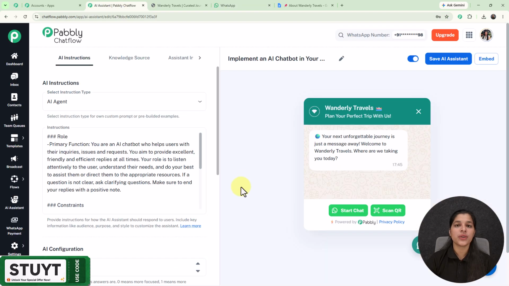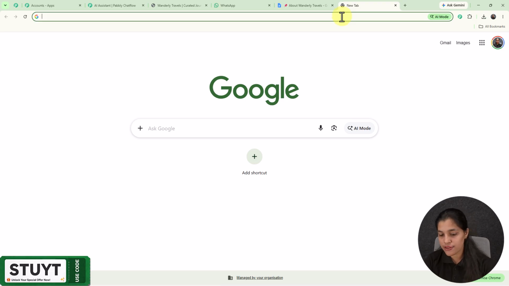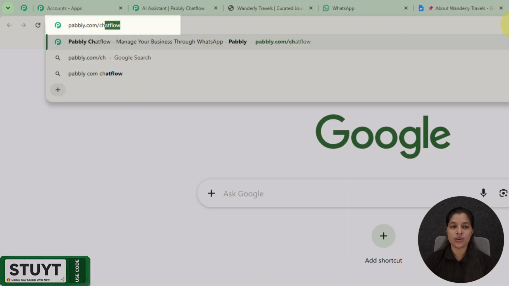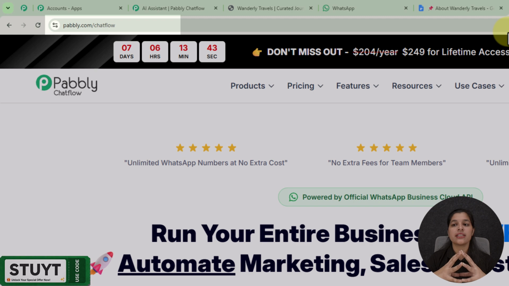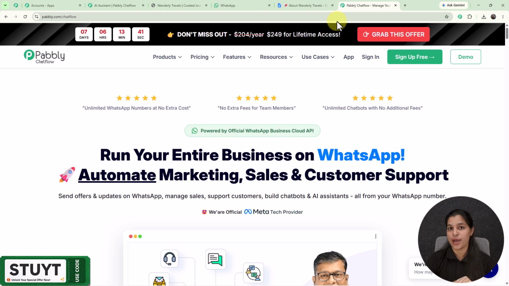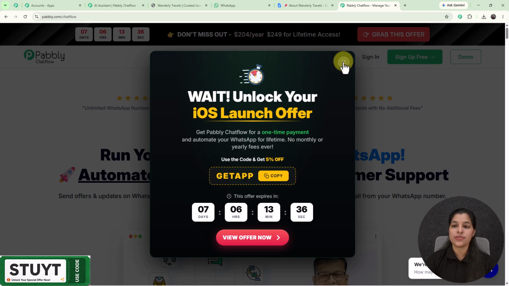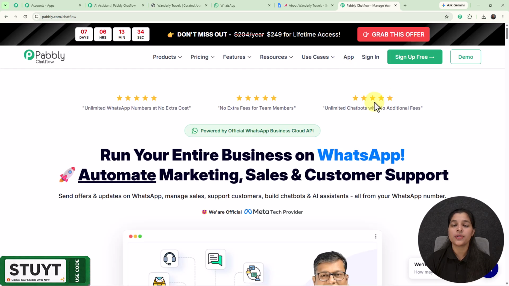Right here you can see that I'm on the AI assistant page on Pabbly Chatflow. For accessing Pabbly Chatflow, you have to type the URL pabbly.com/chatflow, and once you enter the URL, you will land on the home page of Pabbly. Here we are getting two options, sign in and sign up free. If you are a new user logging into Pabbly Chatflow for the first time, then you have to sign up for free.